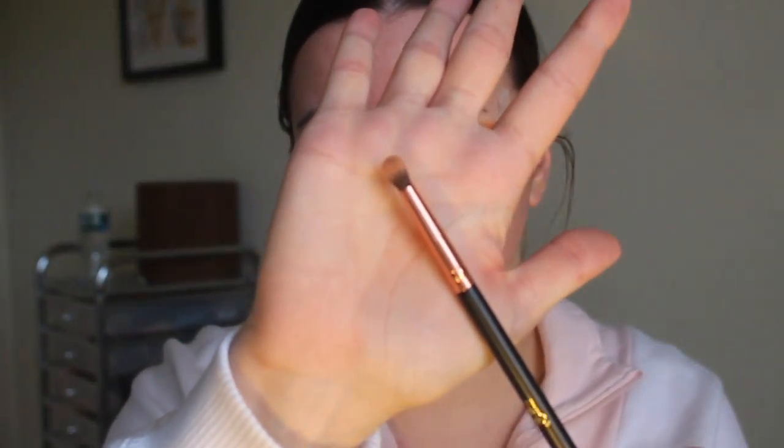I know as a beginner, when you look at a shade like that, it's like, oh, I don't really want to mess with that because it's going to look bad. I'm telling you guys, it's super, super simple. This is going to help you guys. And you're going to be like, I can do any color. And I'm going to be like, yes, you can. And you're going to use that same small-headed spoolie brush.